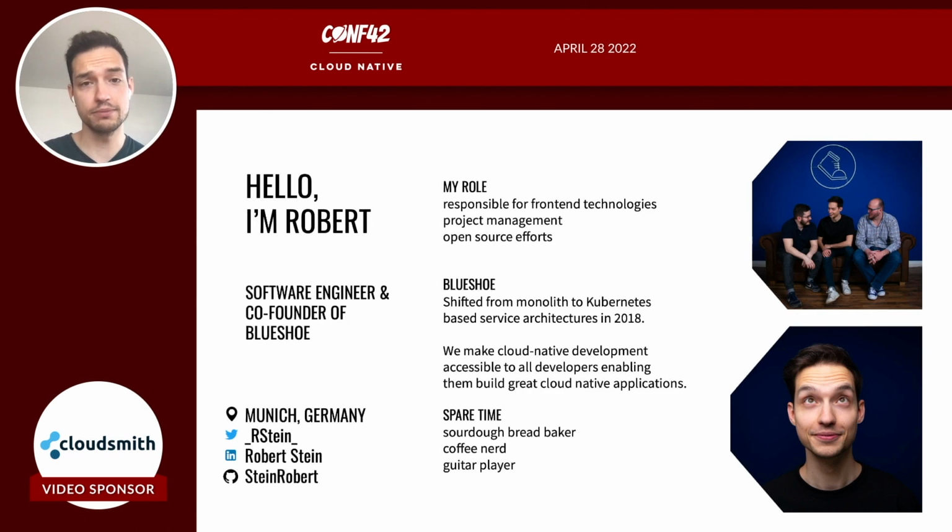But first, let me introduce myself. I'm Robert. I'm a software engineer and co-founder at Blueshoe, a Munich-based cloud-native software development agency. And actually, we started out with classic web development. However, around 2018, we shifted our architectural approach from building monolithic web applications to a more service-oriented or microservice-oriented software architectural approach. Somehow we landed at Kubernetes, and we're really happy with that.